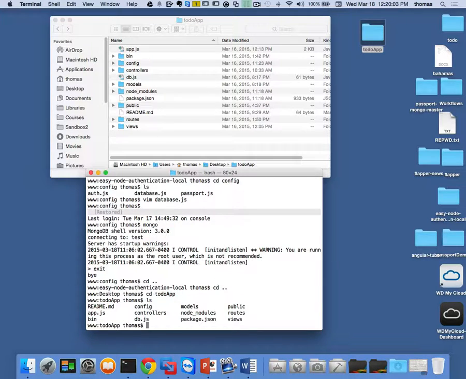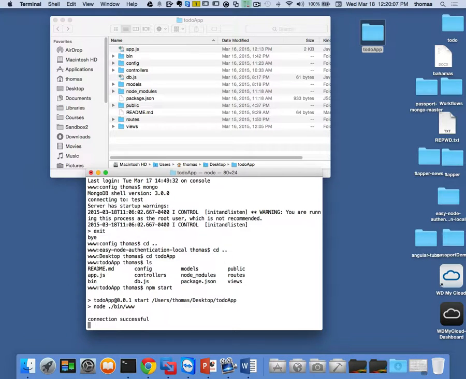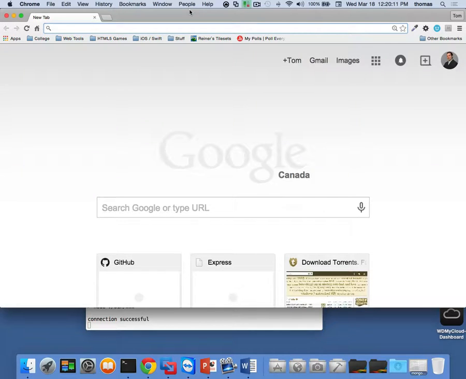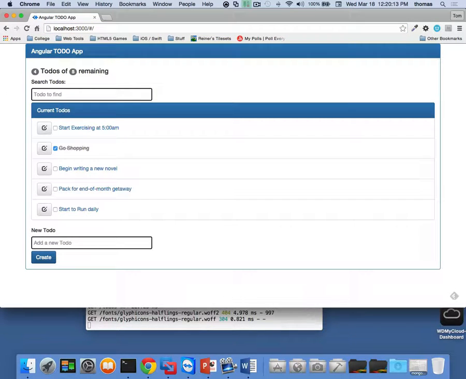And I'm going to say npm start, if everything goes well. If I haven't broken it, and I haven't broken it yet. That's good. My to-do app looks like this, right? Here's my to-do app I built with Angular and Mongo, right? So what it does is I have some stuff in here. I use the Mongo database. I want to add a new to-do, mark assignments. That's a to-do, right? And I want to create it.